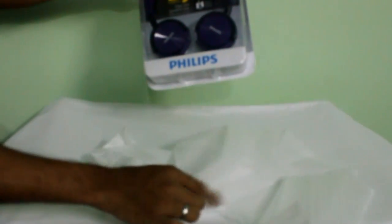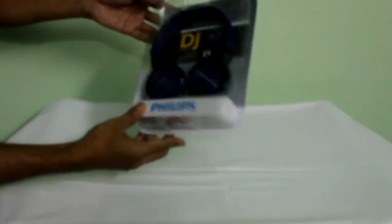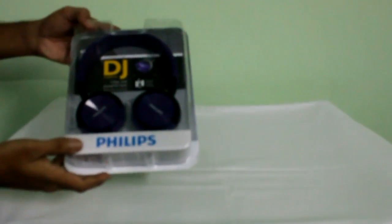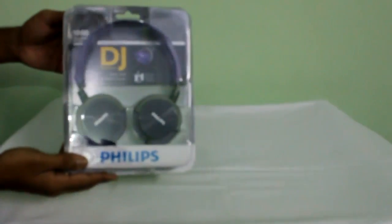This headphone is a purple color. I personally like this color, and this headphone has a really awesome look and better quality for this price. It costs below $20, for normal usage and normal sound effects. Whoever wants to buy it for regular usage, for listening to songs and watching movies with a TV, laptop or smartphone.